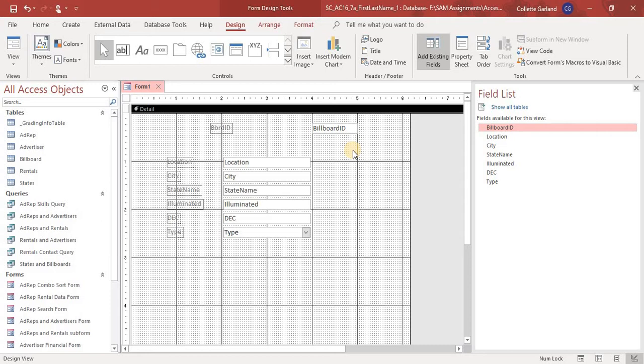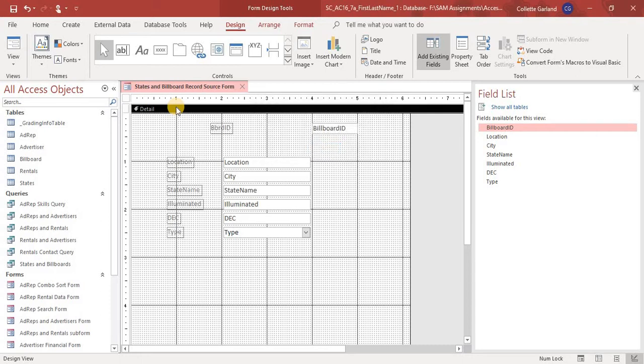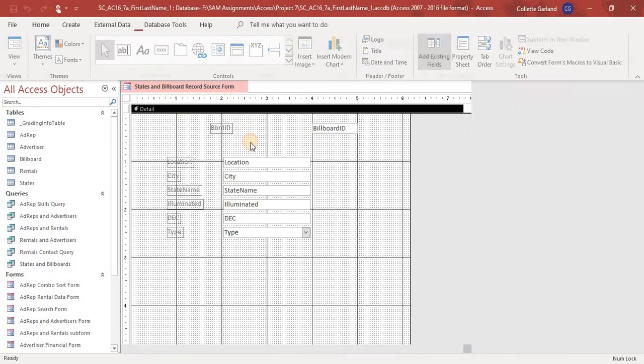Alright, now save the form as States and Billboard Record Source Form. Alright, and close that down.